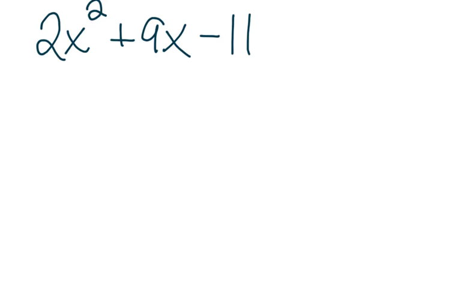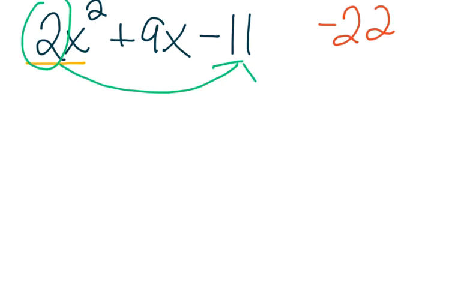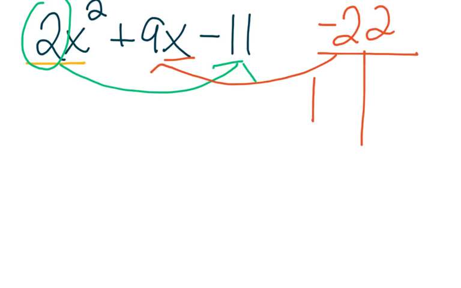In this example, you can notice that the leading coefficient is not 1, but now a 2. So to be able to solve this, you need to multiply your leading coefficient, 2, with the 11. This 11 is considered your constant. So here you have negative 22. Now you have to be able to factor that negative 22 to equal 9. Two factors that equal 9 are 11 and negative 2. Now you have to set up two binomials.